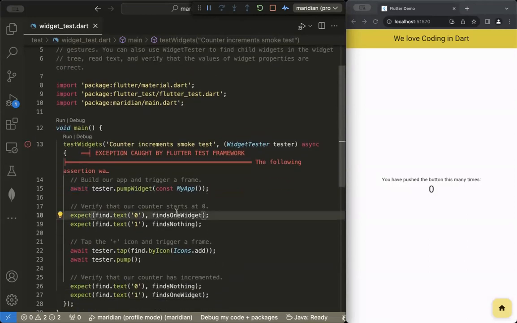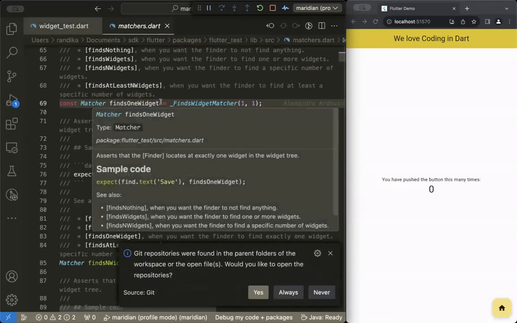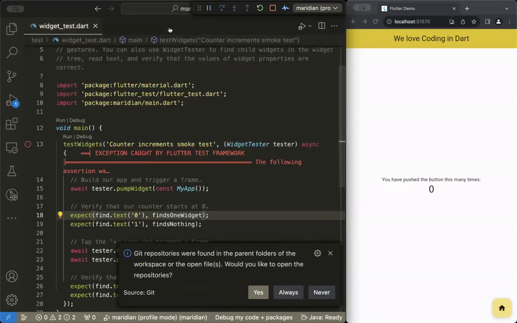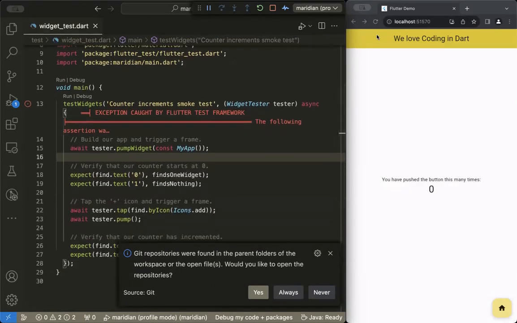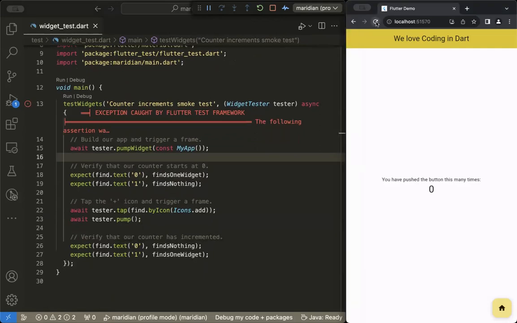The next thing that we need to do is validate the initial state. If I go to the initial state of this application, take a look at what we can see. We love coding in Dart.